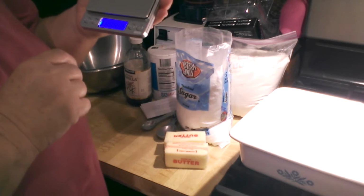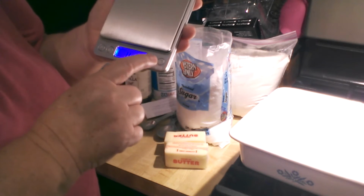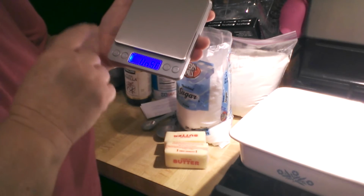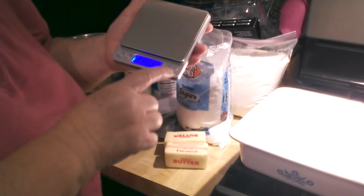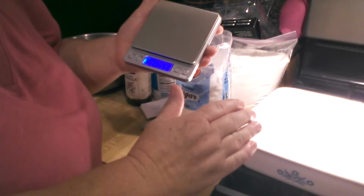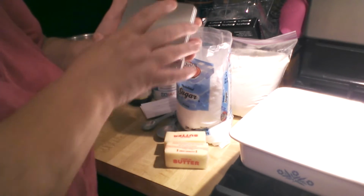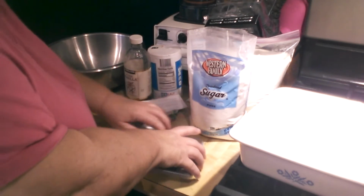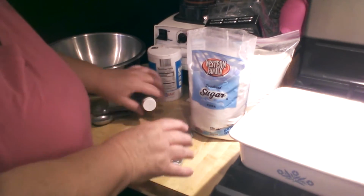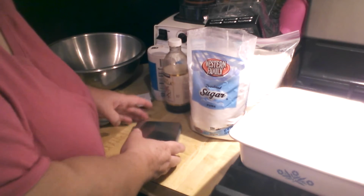Now what I'll be doing is I'll be using a measuring cup, so I'll have to do what's called tare. So what you do is you turn it on, you put your measuring cup on top of here, your bowl or whatever, then you hit tare, which zeroes it out, then you start putting stuff in it. So I'm going to turn this off for just a second, and I'm going to lay this down so you guys can see. Now, I always want to use this on a level surface.